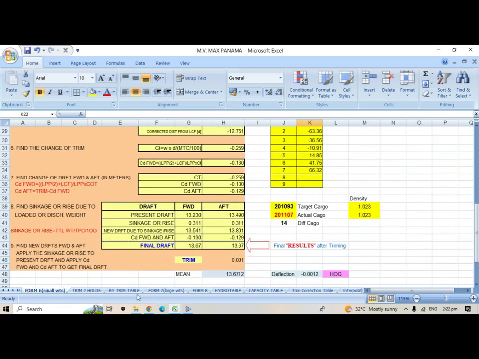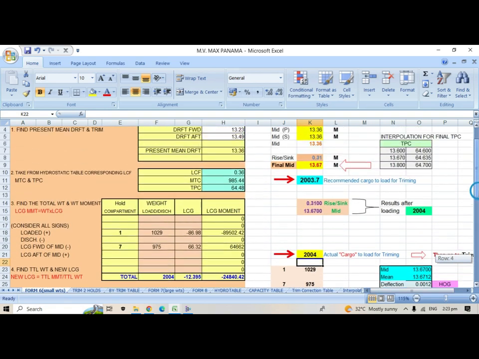So it goes also with this one. You have an even keel, same draft, no trim, and your mean is 1362, and you have 0 deflection in hog condition, but it's negligible because it's 0.00.